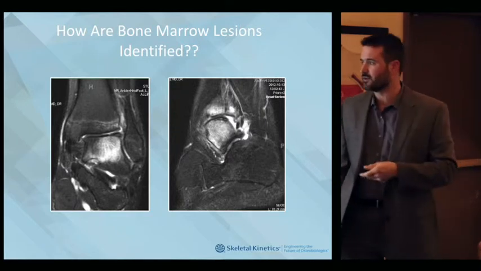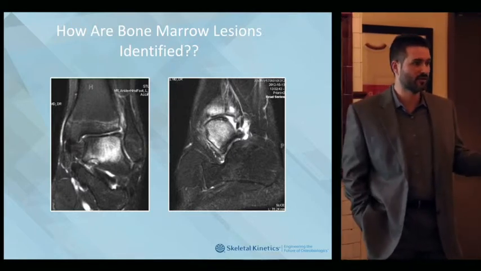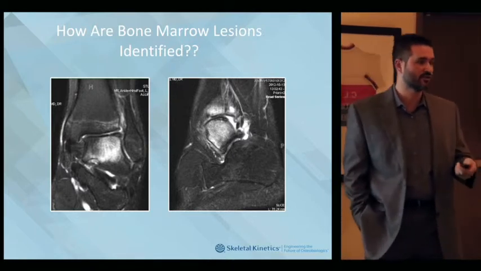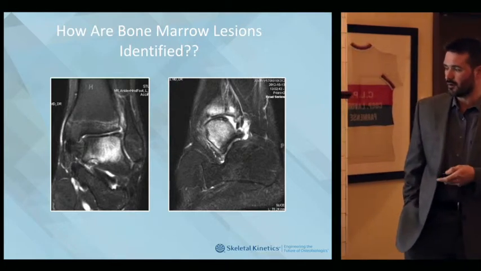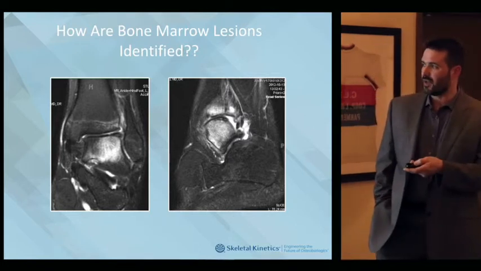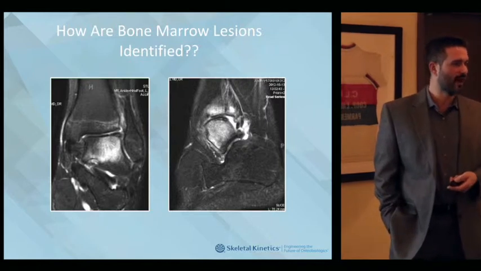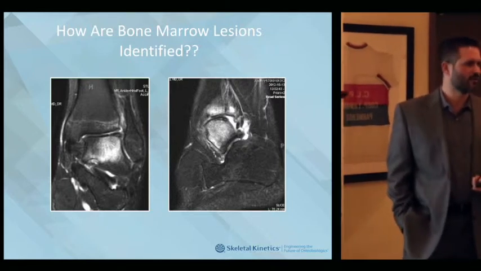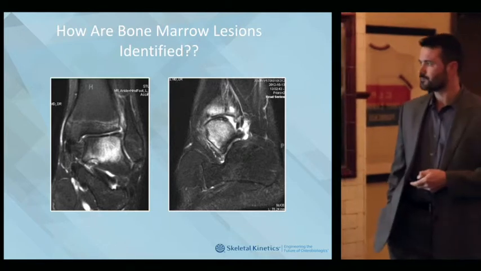Not just someone who's 15, but an active 70-year-old. They want to get back playing golf or whatever they like to do. I want to get them back. So this is a great thing for these patients. This patient may have an ankle sprain and it's lingering. They come back in 3 months and say, my ankle's still bothering me. It shouldn't be bothering you. Even with a bad ankle sprain, I'll definitely get an MRI without question at that point.